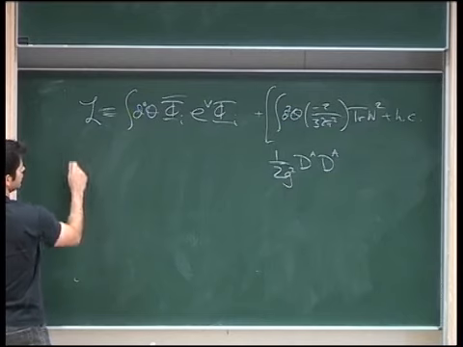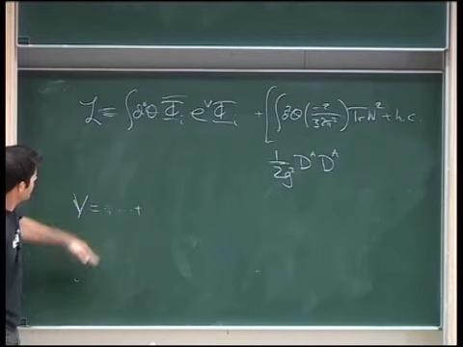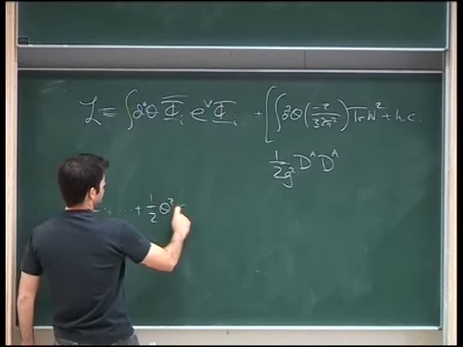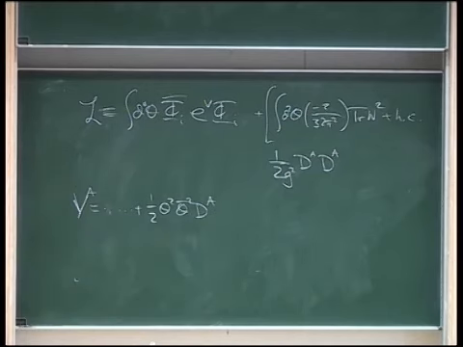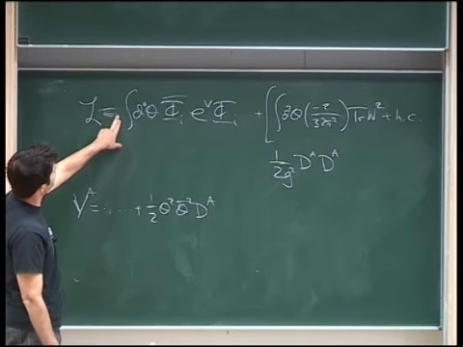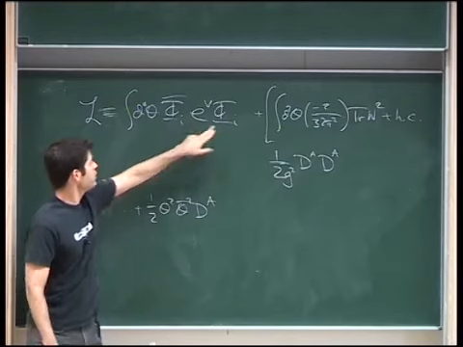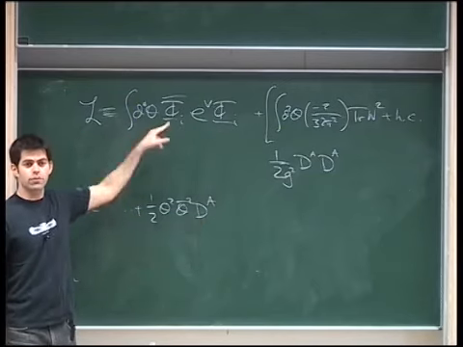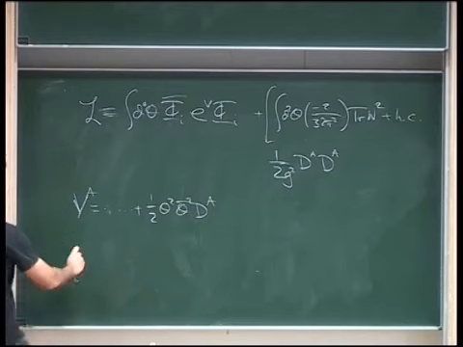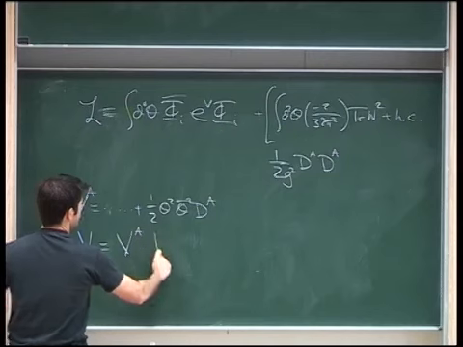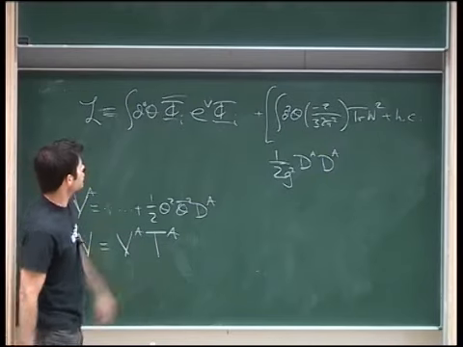Remember that my vector superfield, maybe I'll write it down here, has a bunch of stuff plus a term like, and let me put a group index on this, θ to the fourth D^A. And so you can see a θ to the fourth term here is just going to come from the lowest component of these superfields on both sides times this D term when I take this exponential. So the term I get over here, now this V, remember V is V^A times a group generator.